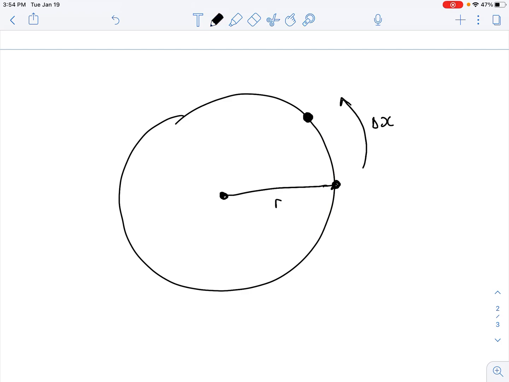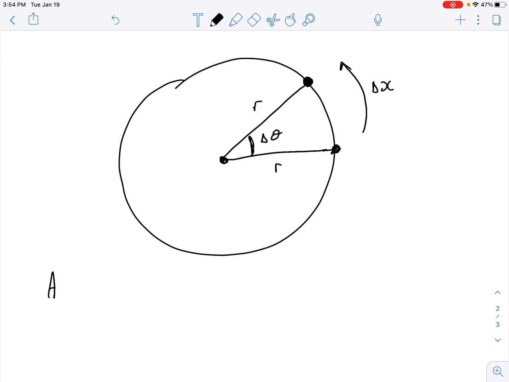The new way we're going to describe this displacement, that would be the radius as well, is going to be in terms of an angle. When I go from here to here, I've displaced that amount in the linear sense, but I've displaced that angle, so we could also describe that displacement in terms of that angle. And that angle would tell me what's called the angular displacement. The angular displacement. So that's how we're going to begin talking about rotational motion.